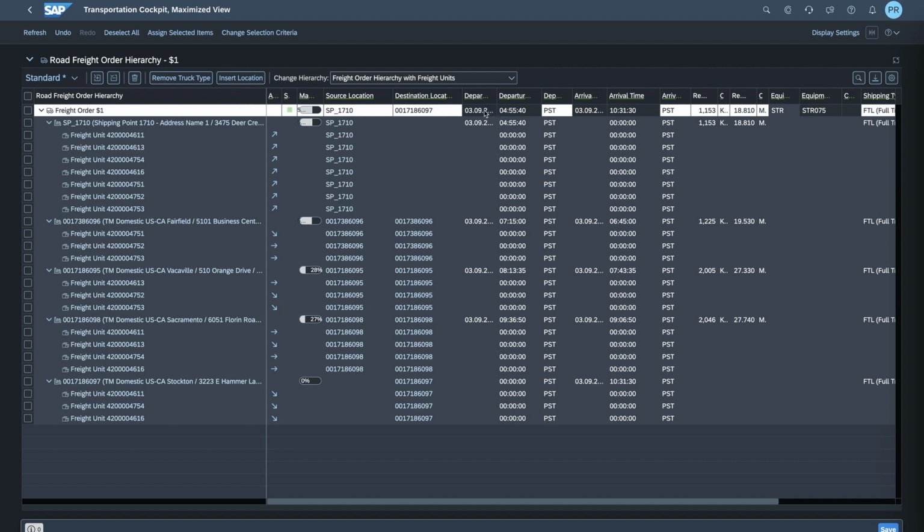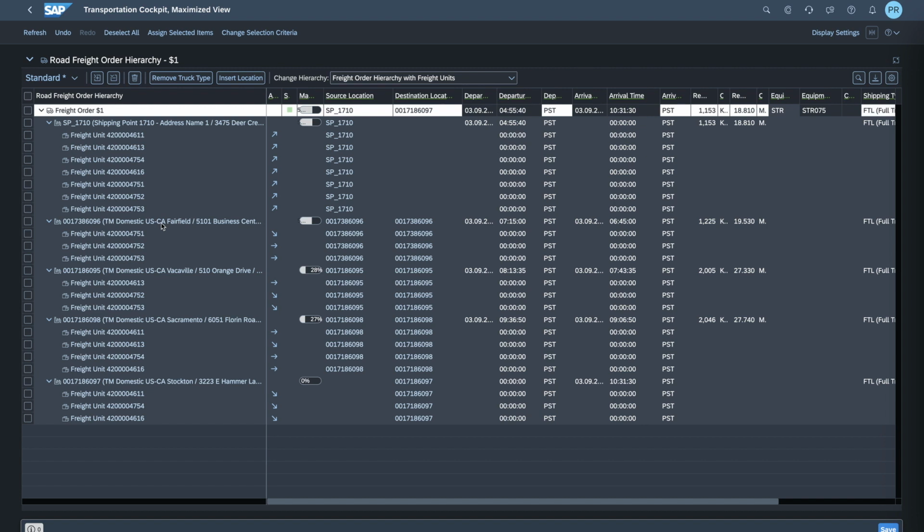So again, at the top line, we have the high-level information pertaining to when the freight order is going to start, where it's going to start, at what time it's going to finish, and where it's going to finish. And I've got all of this information in between. So it's telling us that this journey will start at our shipping point, SP1710, and denoted by this little arrow going up, it's showing us that we are loading into the truck all of these particular freight units here.